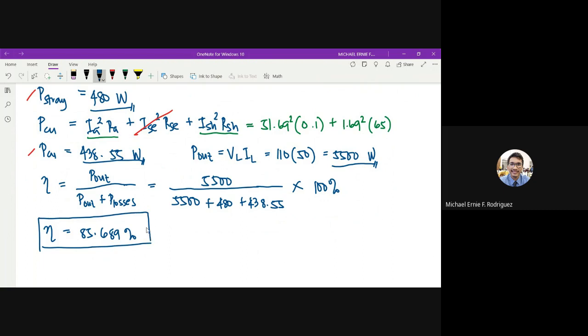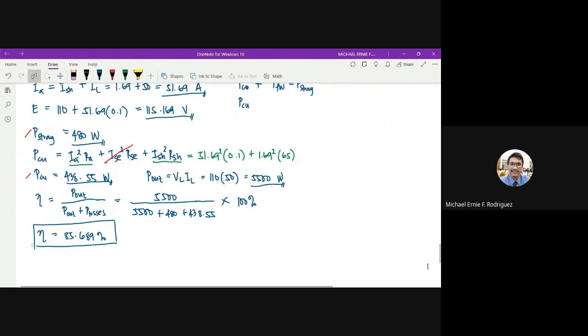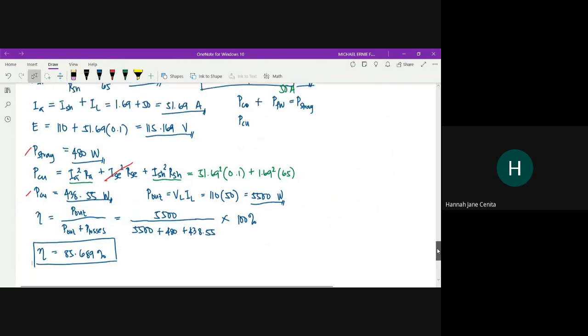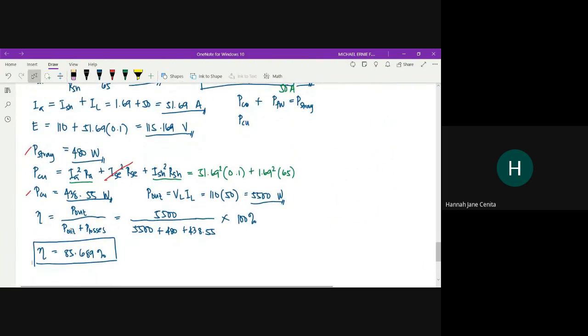Okay? May tanong kayo? May tanong kayo for solving the efficiency? About solving efficiency? Pag sa losses, sir, constant na yung copper na loss, sir. Pag pinapakuha yung losses, sir. Alin? Saan yung dito? Yes, may P output tapos may P losses din, sir. Yung stray lang kasi yung given, sir.